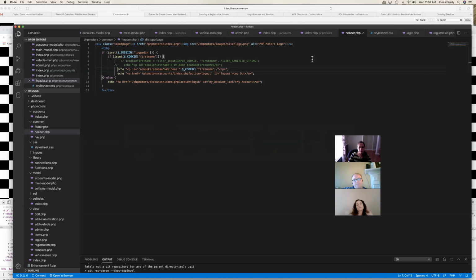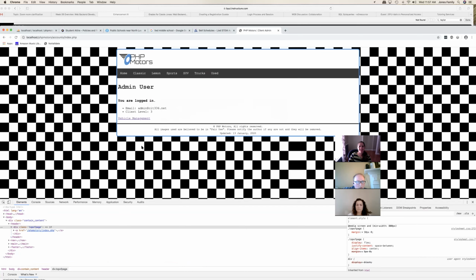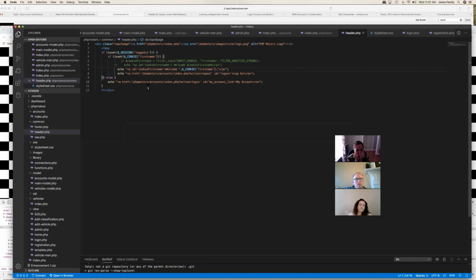So this is just pulling, that's the same as that, and it's concatenating welcome and then the tags, and then it should also give me my logout link. Nothing. Where'd it go? So go back over to the code. Yeah, there.